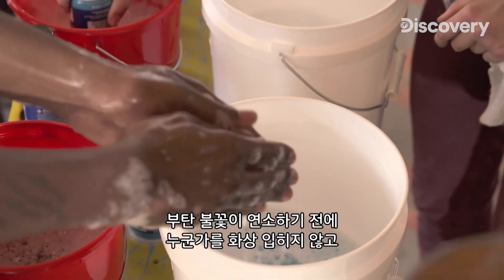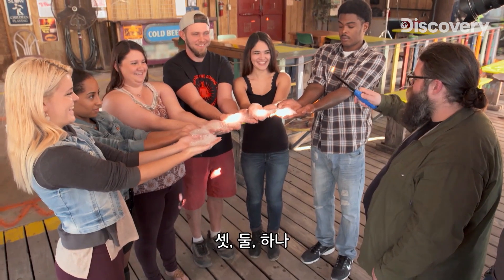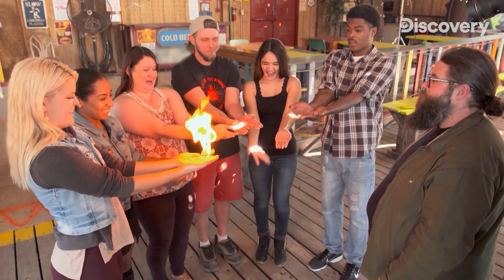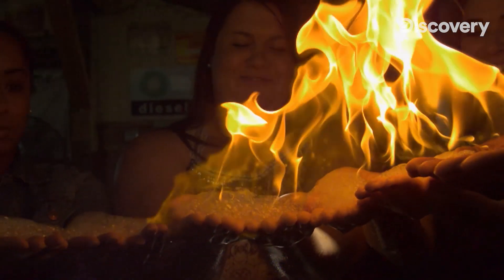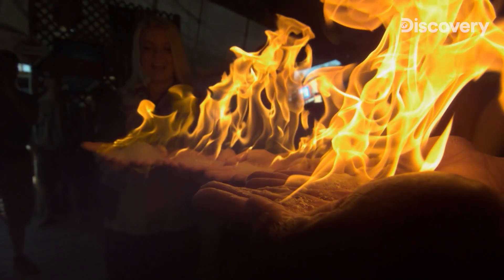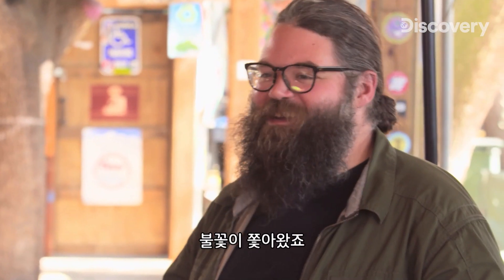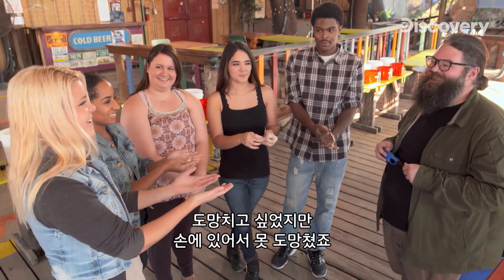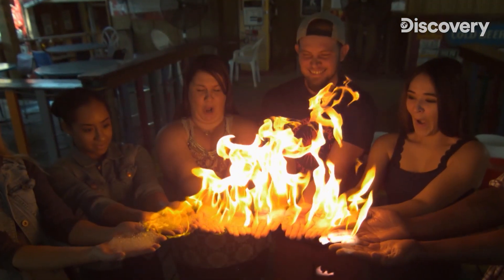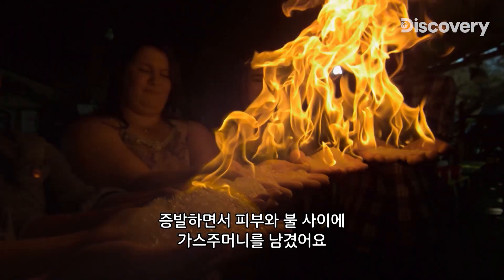Can the butane flame be transferred down a line of six people without burning out or burning anyone first? Everybody ready? Three, two, one. Oh my God! That was so weird. How do you feel? Mind-blowing. It's crazy. It was so scary watching the fire just slowly get to me — chasing you. I wanted to run away, but my hands were there. I thought it was really cool, but it definitely freaked me out. Can I tell you how we did it and why that works? Because you dunked your hand in soapy water. That's it. When all that gas lit on fire, the water absorbed the heat and evaporated, leaving a little pocket of gas between your skin and the fire. You're fine.